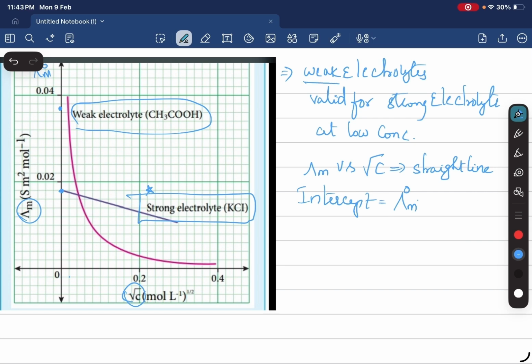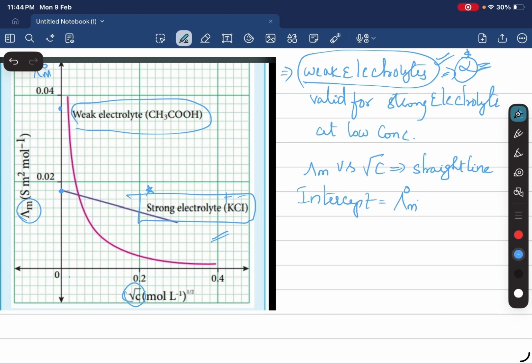So why is it not applicable for weak electrolytes? The weak electrolyte is not fully ionized at infinite dilution. Conductivity depends on the degree of dissociation for weak electrolytes and follows Ostwald dilution law, because the alpha term is there, which you studied in 11th. If you don't know that, we will discuss it completely in Kohlrausch law. And in case of a strong electrolyte, it ionizes completely and reaches the maximum or limiting value. Conductivity depends on the inter-ionic forces. Since the ions go away from each other on dilution, conductivity will be maximum, and it follows the Debye-Onsager equation.